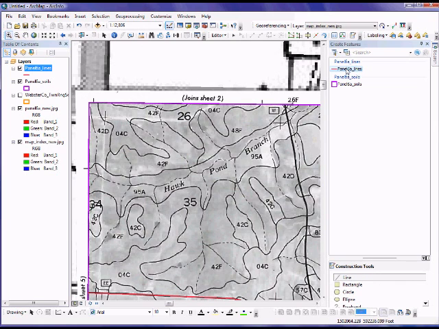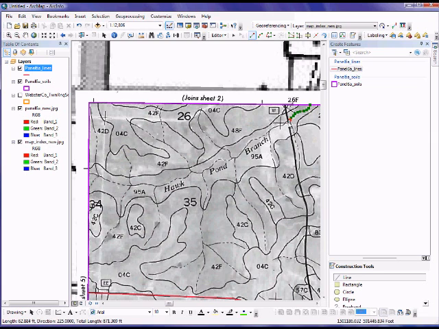Okay, so I'm going to click on where it says Panel 6A underscore lines and has that red line. You can see construction tools pop up. I'm going to click on my line, and I come over here and start at the very corner and just left click, and again just start left clicking wherever I want that line to be.